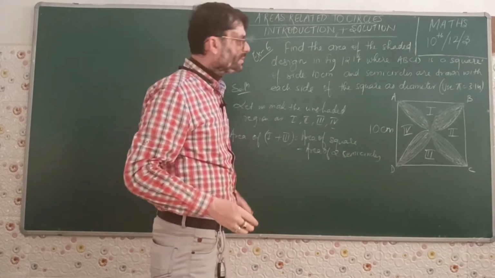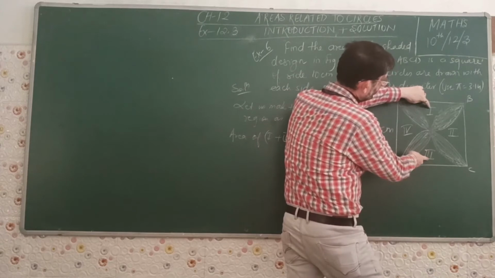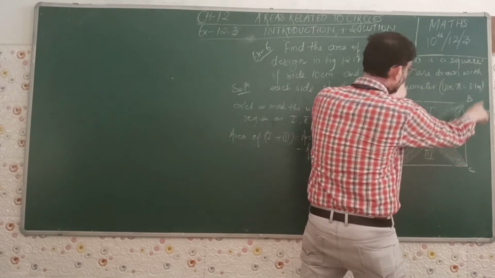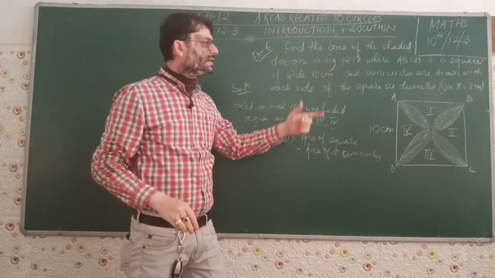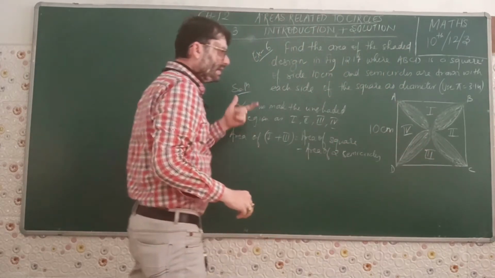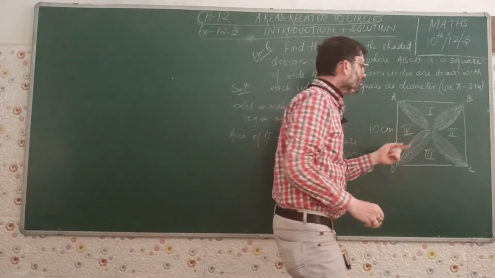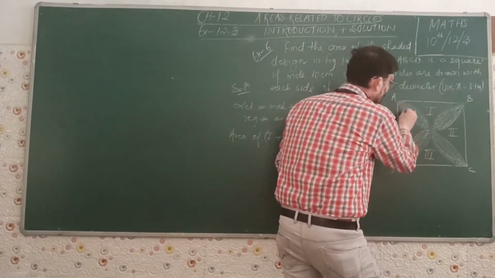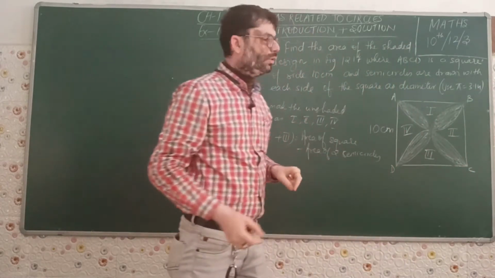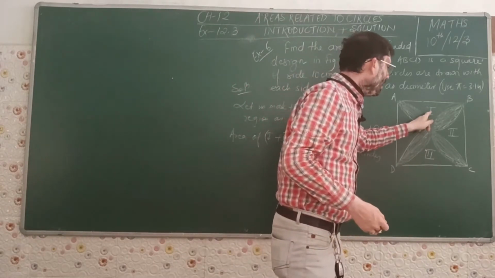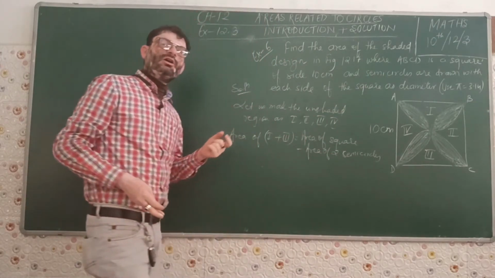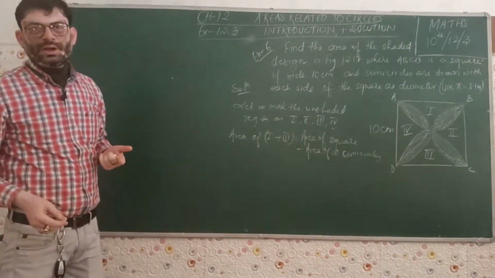For 1 and 3, which 2 semicircles are we taking? When we are finding these 2 areas together, this is the semicircle, this is the semicircle that we are considering, and from the whole area of the square we are subtracting both the semicircles to get the area of unshaded region 1 and 3. Similarly, that could be done for region 2 and 4 also. From the whole square, subtract this semicircle part, subtract this semicircle part, and you get the area of 2 and 4. And the value for 1 plus 3 will be equal to 2 plus 4 because all the semicircles are of same diameter and the same square is being used.